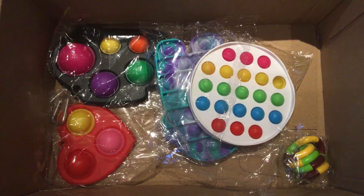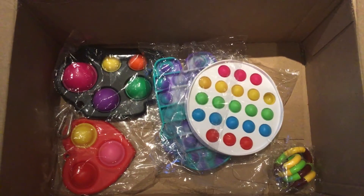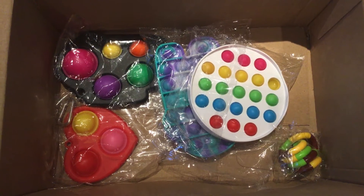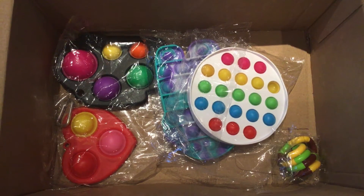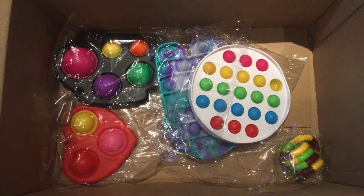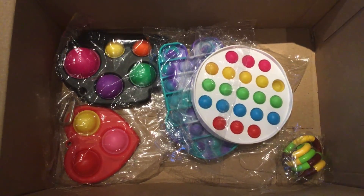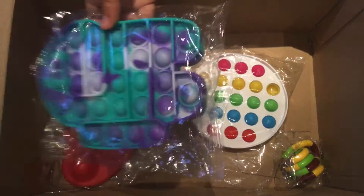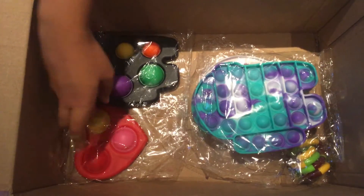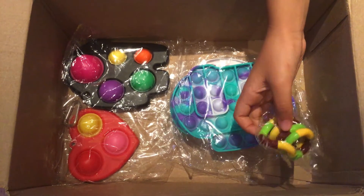I'm so happy that I have it now. It's so pretty packaged up, with all the colors like pink, yellow, green, blue, and red — it's just like a rainbow. These grid puppets are even better than the regular puppets; they pop more. Like seriously, it's cute but this one is the best. They also have a hot dumple, a monkey dumple, and a pinple.